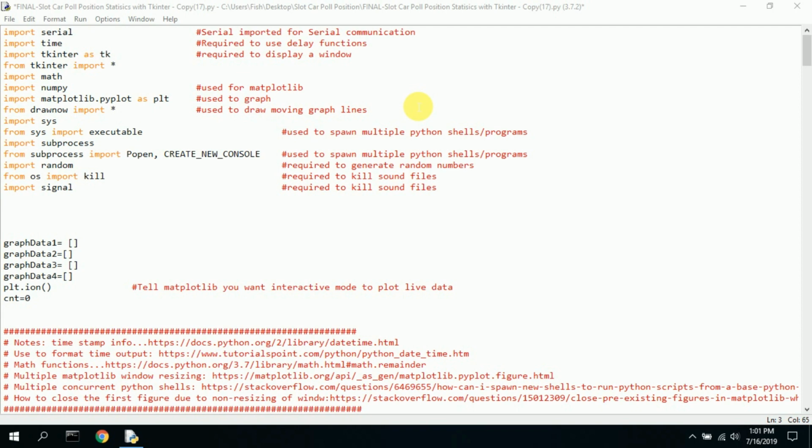So let's go ahead and look at this. I'll start here with what's imported. The serial is imported so that we can read the communication from the Uno. We import time so that we can use time functions to calculate start time or delay time or gap time, that sort of thing. Tkinter, obviously, allows us to display a window on a Windows PC. Math, I import that to do some numerical number crunching. Same with NumPy. Matplotlib, that's all part of graphing.